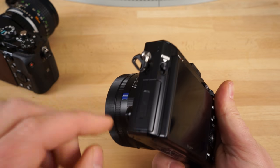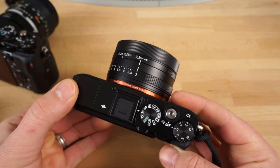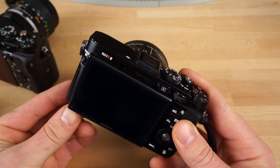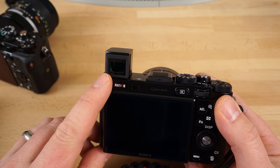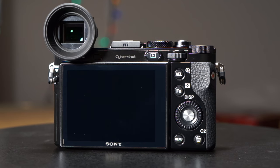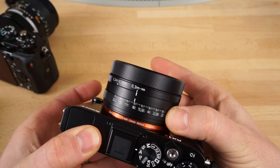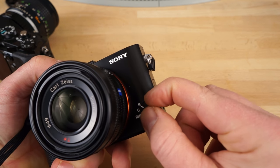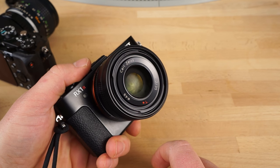You can power the camera from the USB port for extended recording. This really isn't a video camera per se, so you're going to get limited recording times anyway, but the video quality is quite good, as you will see. So let me show you this pop-up viewfinder — there's a button here, and bloop, it pops up. Super high res, really easy to use. I like this feature a lot — it's great for super bright conditions. It also has a cool eye cup. The manual aperture ring has very nice clicking. And over here you've got a dial to change your focus modes.